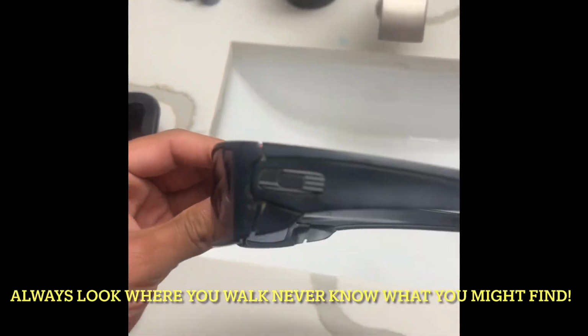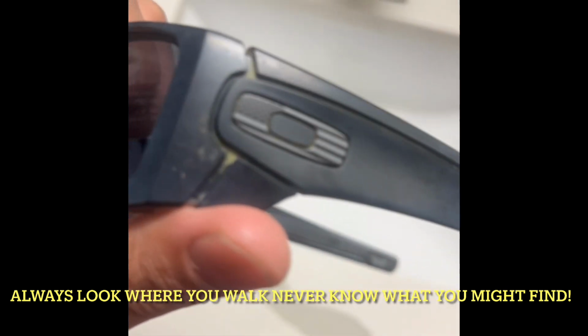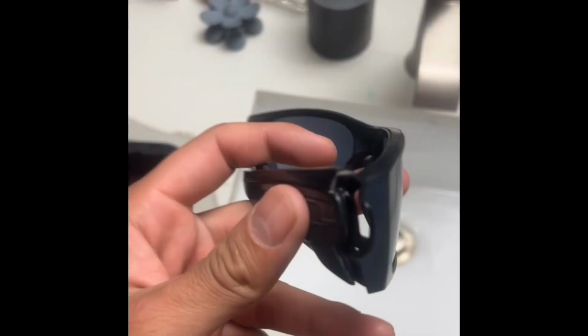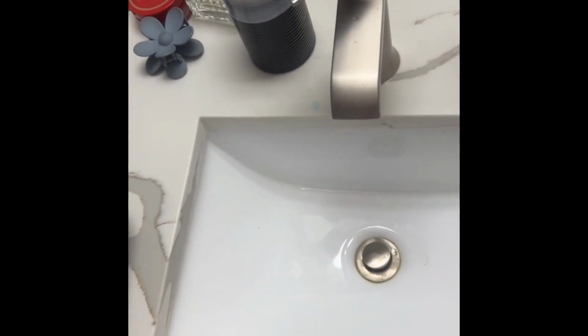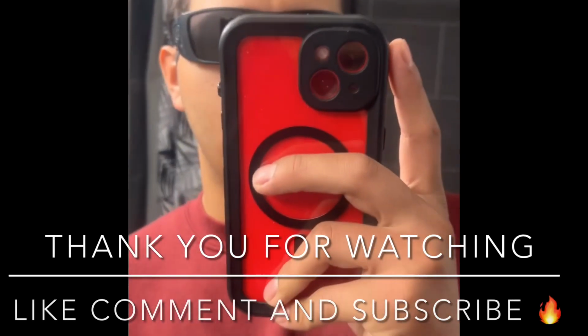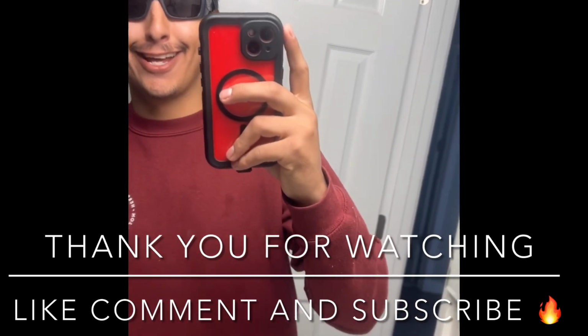I wish I would have got a before pick. They were like green, like in there, I still gotta clean them. They were like caked. Oakley baby. Clean them up. So far, they're pretty nice. They cleaned up pretty good. Give it a fuel cells. And your boy. Good boy. Looking alright.